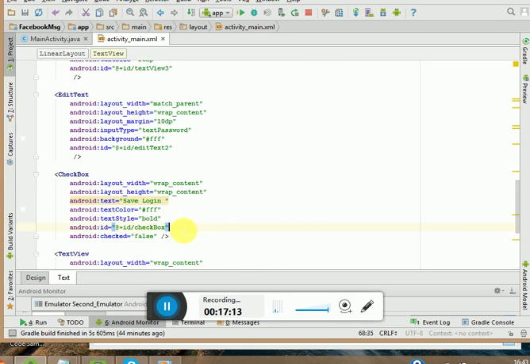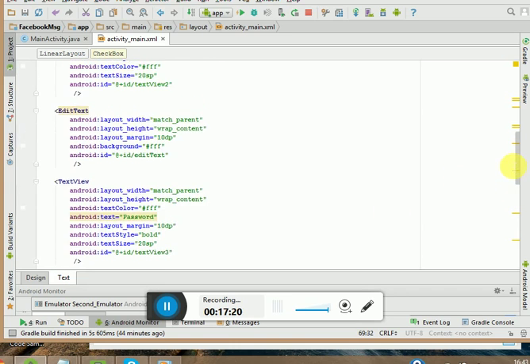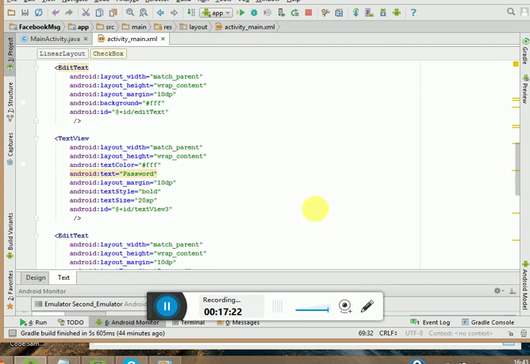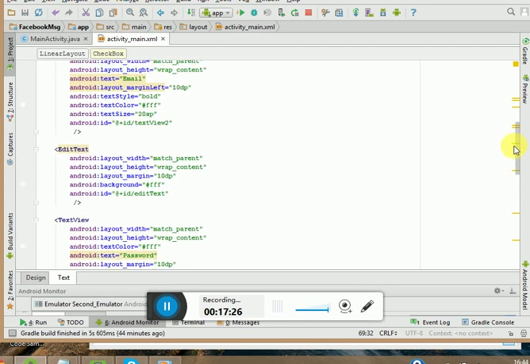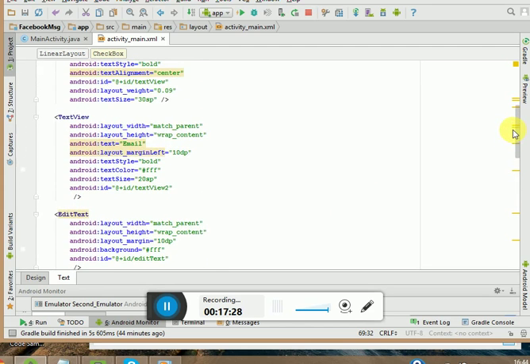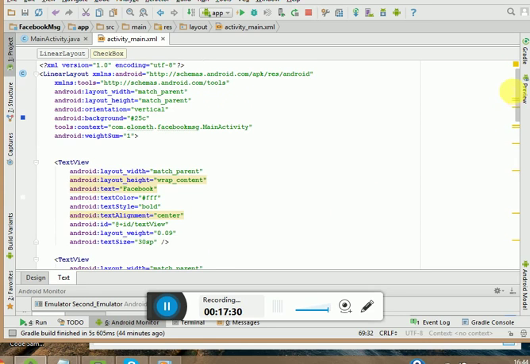Let's add it to the checkbox. Text size, okay, we have it here already. Okay, let's preview.